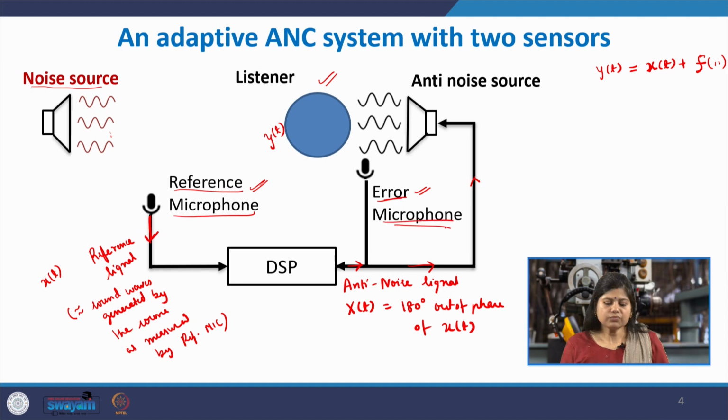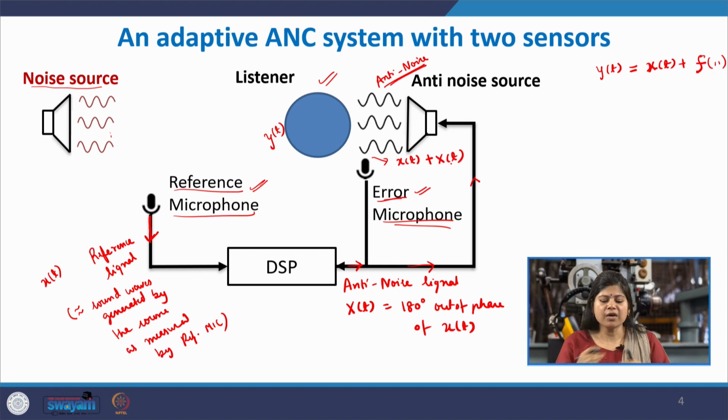What it does is, it measures the sound actually reaching the receiver. By the time this happens, the reference microphone is measuring the sound and sending the reference signal to the DSP, and the DSP is generating the anti-noise signal which is being emitted through this loudspeaker. Near the listener's ear the cancellation has happened. So, near the listener's ear, what is it? It is xt plus capital Xt.